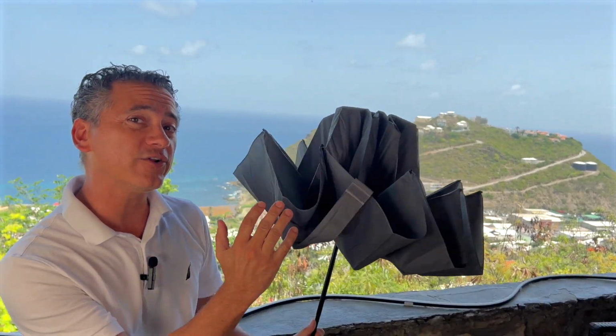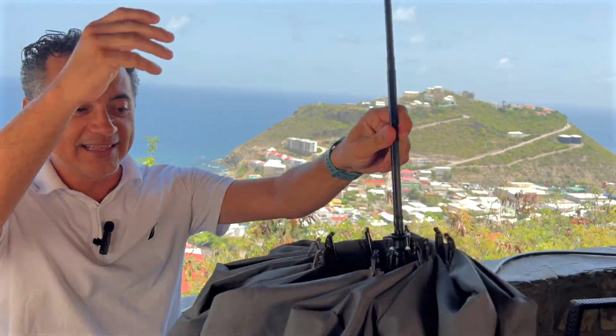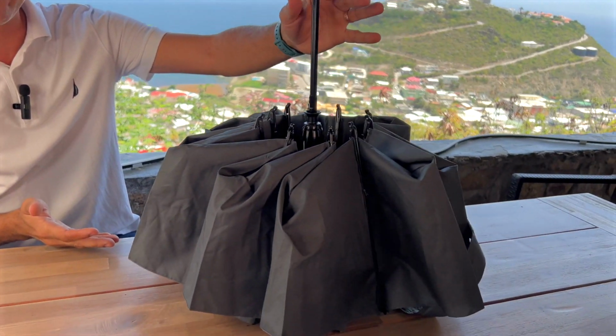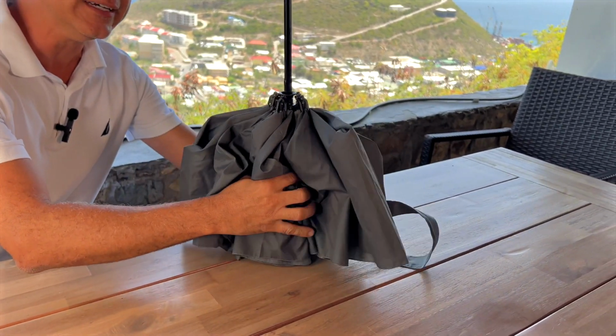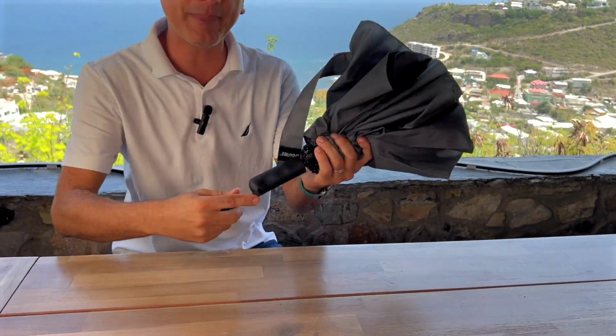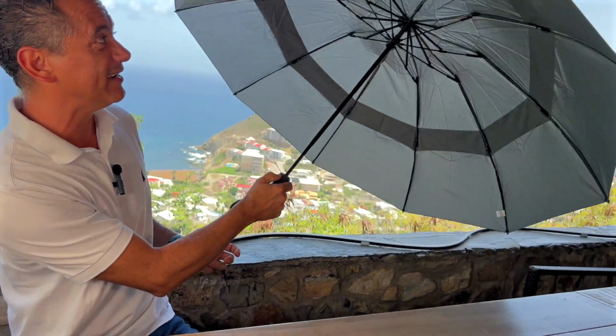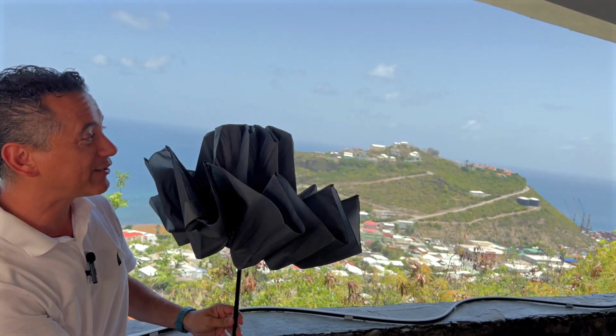But you don't close it up like a normal umbrella. Look at how it stands. So this can literally just drip dry wherever you are until you're ready to just bundle it all up, close it, and wrap it and go on with your day. This is so smart. And again, look how it closes.